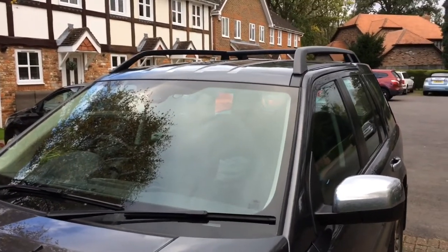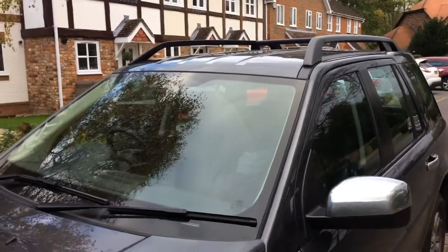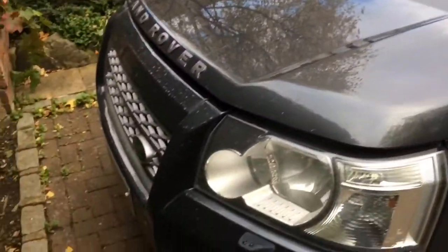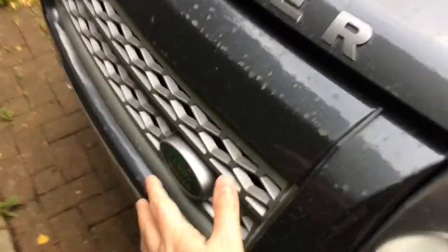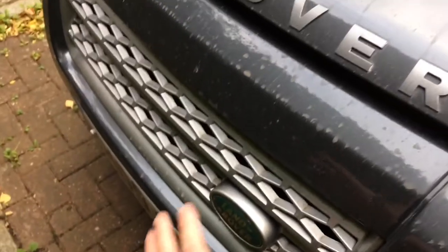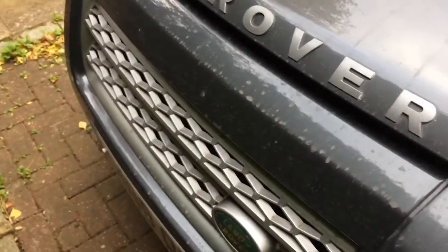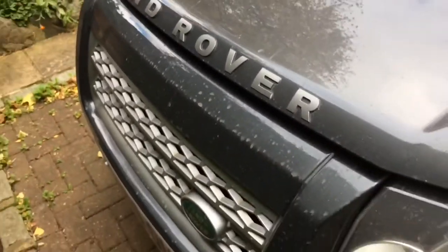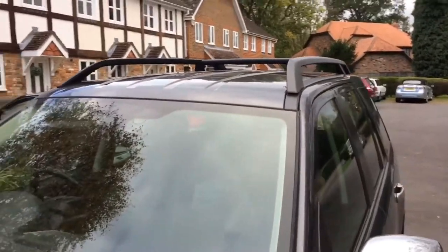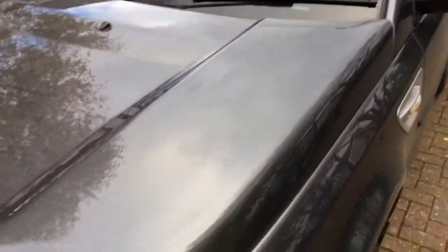Today I'm going to be fitting some spotlights to the roof of my Land Rover Freelander 2. You'll see on the front end here that this is plastic grille and plastic bumper, not really suitable for mounting spotlights on the front. Some people have fitted bull bars and things like that. I don't want to do that on mine. I'd like to fit some extra lights up here. Extra spotlights that come on with main beams.